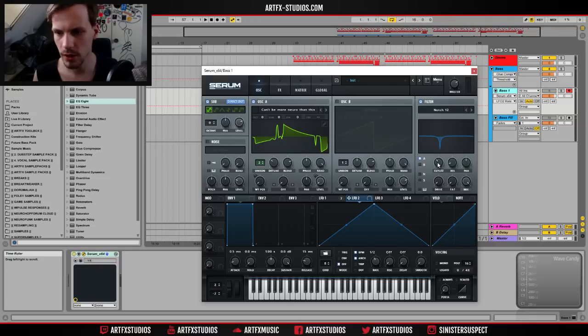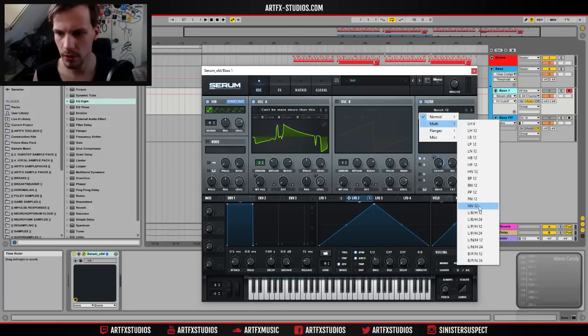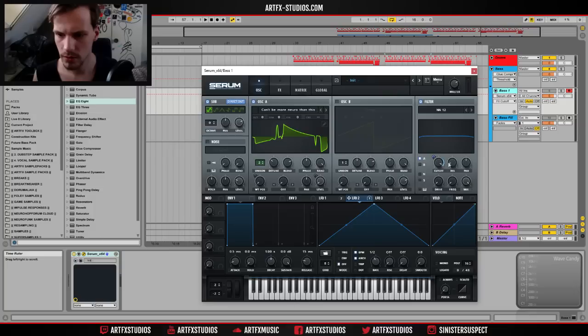A 1/2 raid. Just adding some filtering to it. Let's take a double notch, by the way. Adding some filtering to this. This one, it's gonna do the same, but in opposite direction.